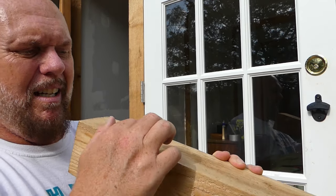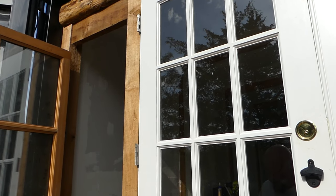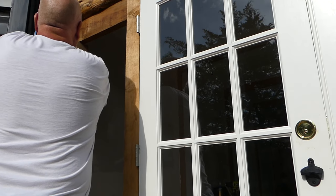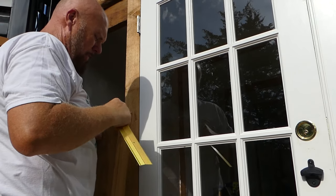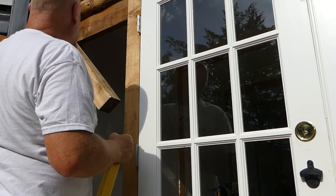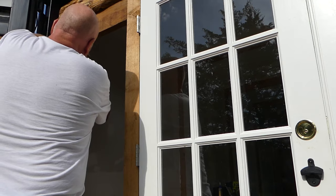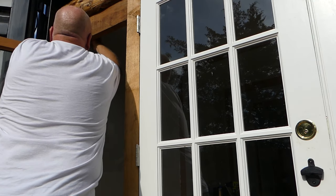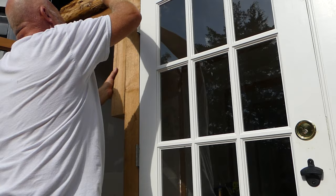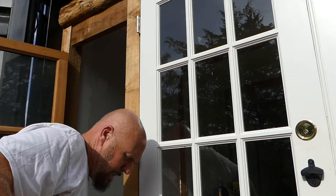I'll put the board on top and cut out the notch where I need it. Anybody who's been watching the show for a while knows that I don't really pull the tape very often — anytime I can put the piece of wood I'm using up against what I'm measuring, I'll do that. I already set this off for the right depth. I want this side in because it's a little more decorative. I might do a scrape cedar on all of these — that might be my goal. I can see those rough ends on both ends.